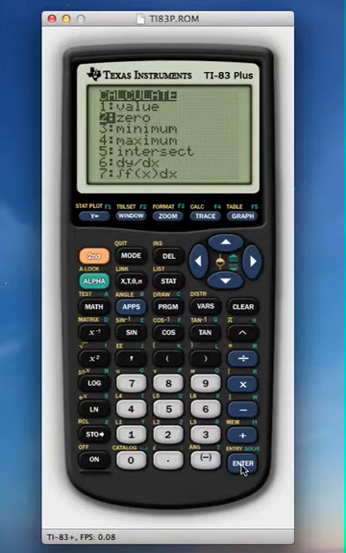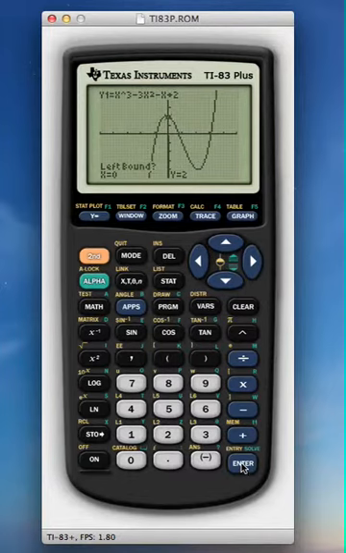So I'm going to tell it that I want a 0. And now I have to pick one of the roots. The idea here is you want to bound the root. You want to go to the left and to the right of the root to bound it. So I'm going to move my cursor, since I want this root right here that looks like it's pretty close to 1. I want to get a point to the right. So here's an x value to the right of the root, and I'm going to hit enter.